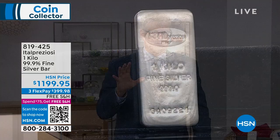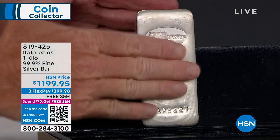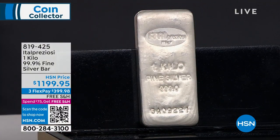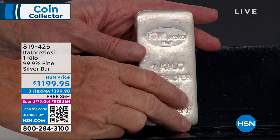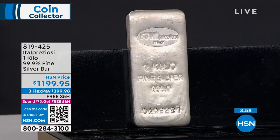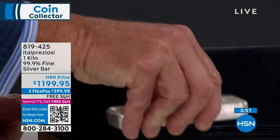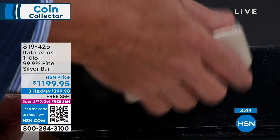And from what has happened, the United States Mint was in deficit probably 10 million silver eagles this year. They've already said they're on allocation for 2023. They don't anticipate those premiums going anywhere. Based on that, I've always said silver eagles are the best way to go, but the premium is just too high on American silver eagles right now. The bars are a lesser premium now than silver eagles are. I think people so like that you can hold it in your hand. Yeah, or you can just drop it on a table. Don't drop it on your toe.